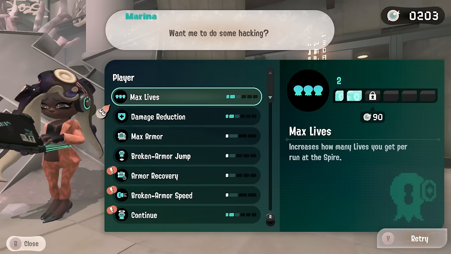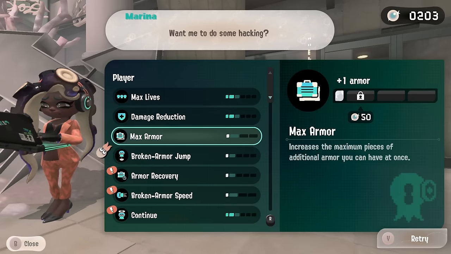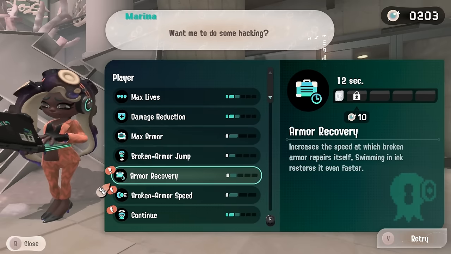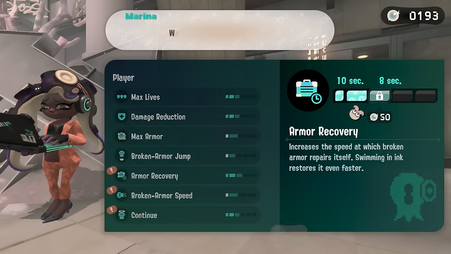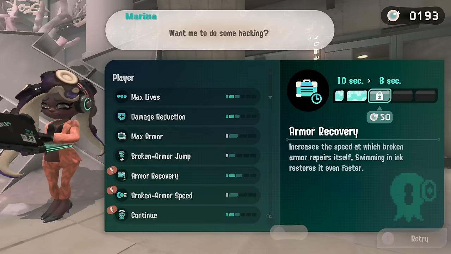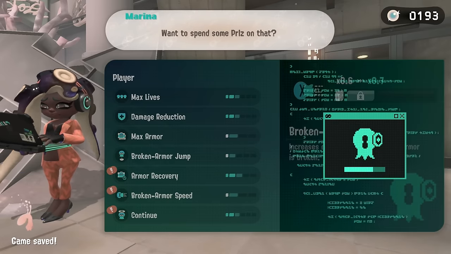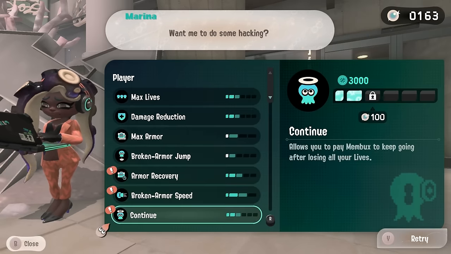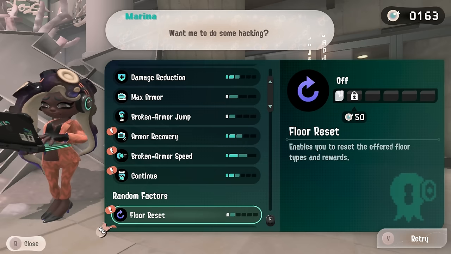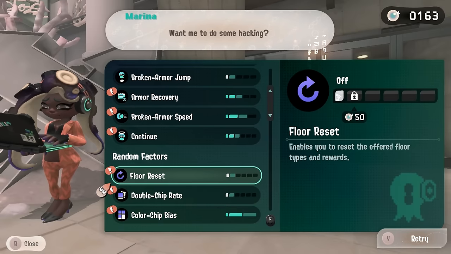Okay, so I think what I want to do, I mean, I kind of want more lives, but I think damage reduction would be even better. Or maybe armor recovery and broken armor jump might be good, because that kind of got me last time. And it's only 10, so that's not bad. And then, hold on, broken armor speed increases movement speed when all armor is broken. Yeah, because that also kind of messed me up last run. And then, what's this continue business here? Oh, no, I just did that. Floor reset. Being able to reset the floor once would be kind of cool.